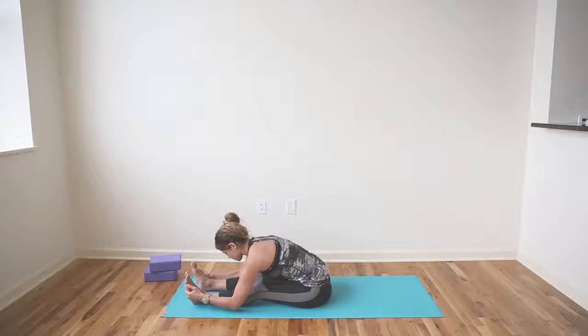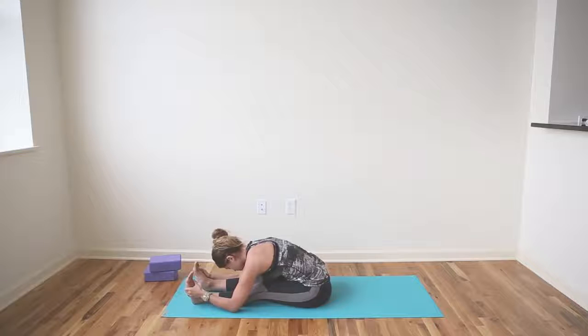Check in with your shoulders, relax them away from your ears. Check in with your gaze. You always want to be out in front, looking on the ground about a foot or so in front of you. And you can play with what your feet do. So the feet can be flexed, the pinky toes pointing back towards your face. You can wiggle your toes just to see what kind of impact that makes on your legs. Shake your head from side to side and let go of any tension in the back of the neck.